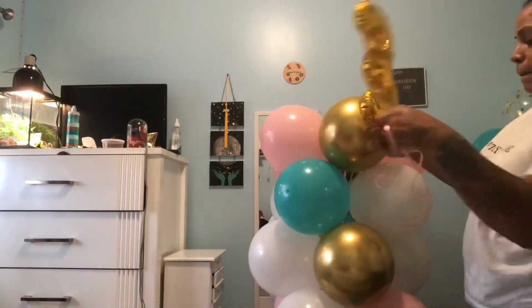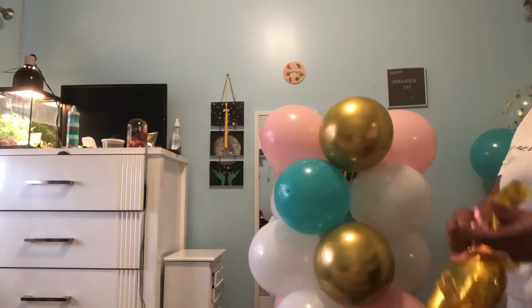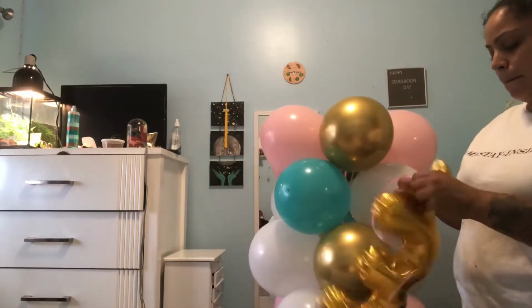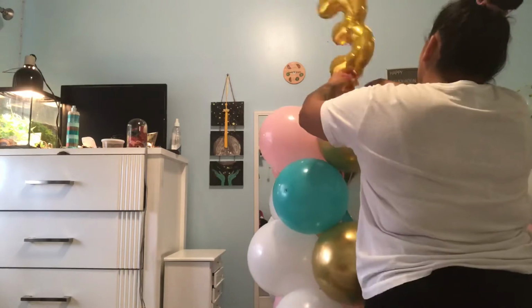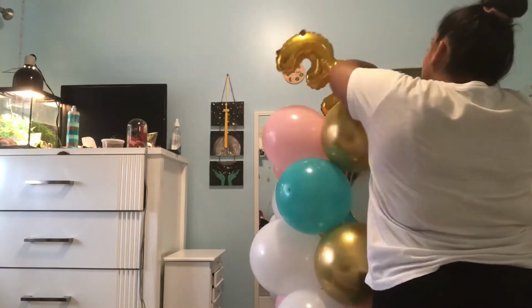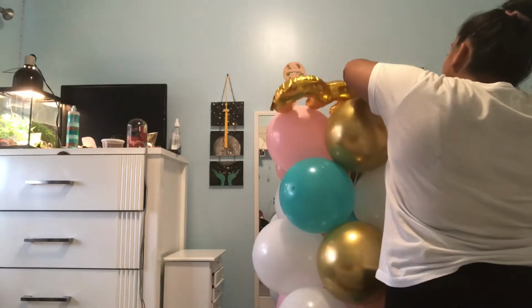To attach the number 3 balloon, I cut the ribbon and made a separate one. I wrapped around the bottom of the balloon, and I did the same thing I did with each layer. I put the balloon in the middle and pull a string down and around each of the balloons around it, so it's securely in there and won't fly away.